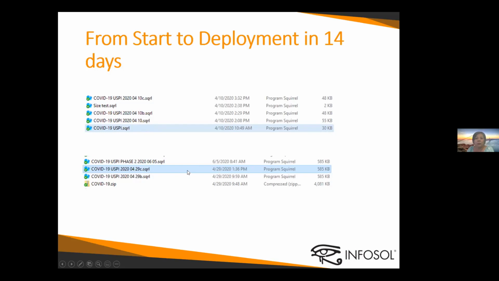And that's when it was deployed at the customer site in their production environment. So 14 business days from the 10th to the 29th. We were really amazed at how quickly this came together, and we were able to put this very time-sensitive data out there for the hospital administrators to be able to start using right away.